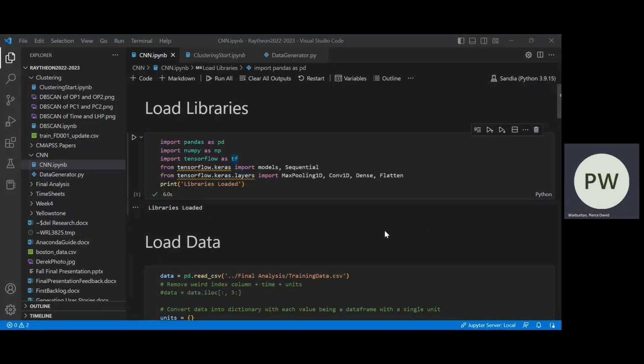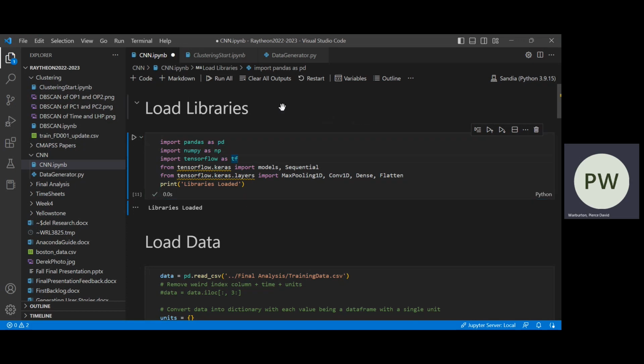Okay, so this is the solution I've cooked up, or part of the solution I've cooked up here in Python for how we can implement CNNs with our data set. I hope you just finished listening to the little talk slash lecture I uploaded. If not, this isn't going to make too much sense, so go back and listen to that. But if you are here, then let's get into this.